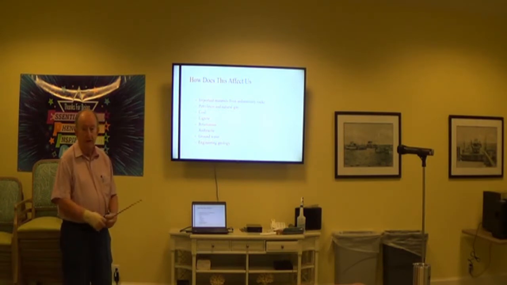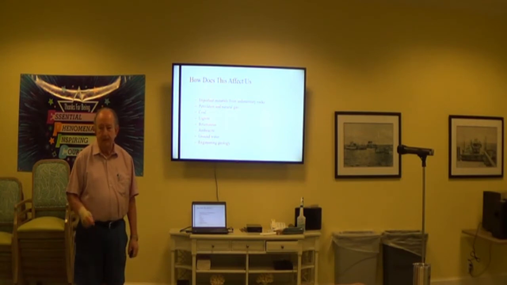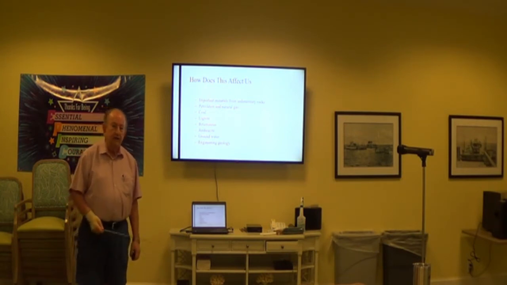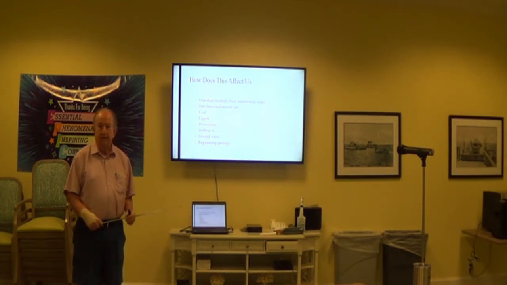Now in Florida, we have three main aquifers. North Florida has something called the Floridan aquifer. The Floridan aquifer is composed largely of limestones, most prominent of which is called the Ocala limestone. Good news is it produces a lot of water, very clean, good water.